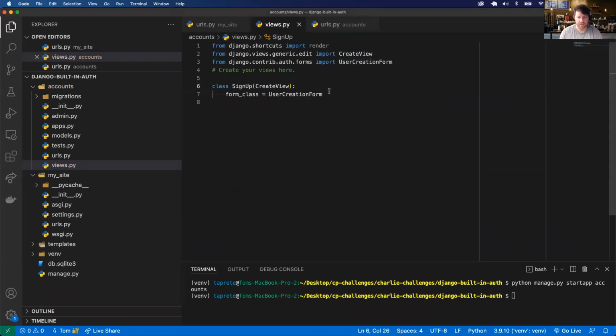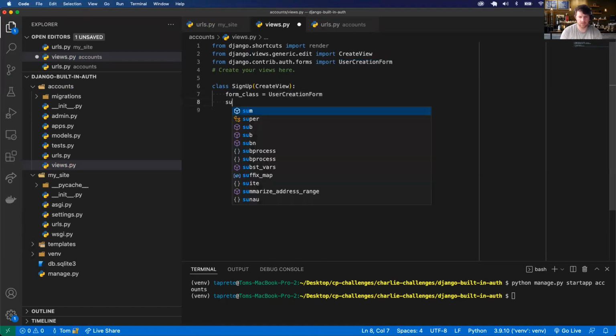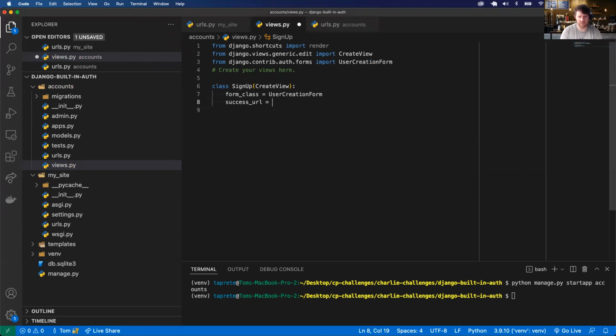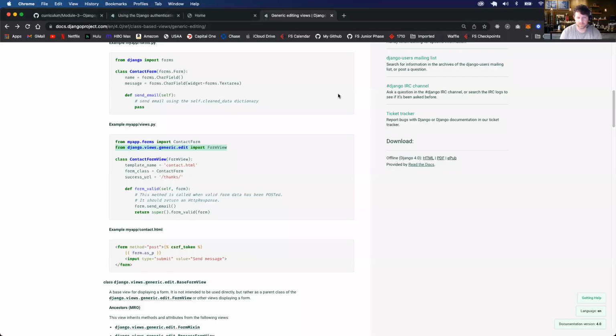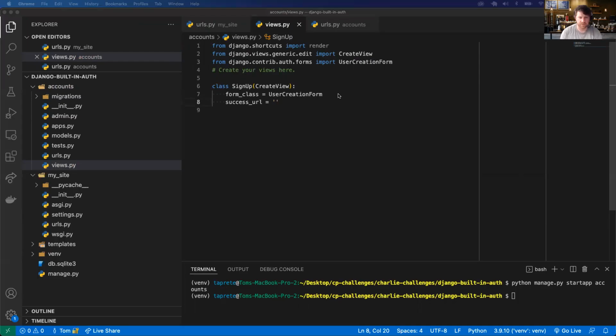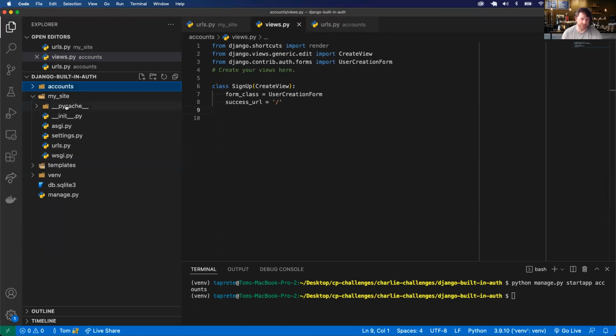You can say like the success URL. We can just go to the home page, I guess. And then what template do we want to render to the user? So we're going to have to create a new template.